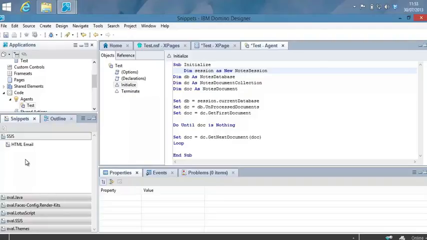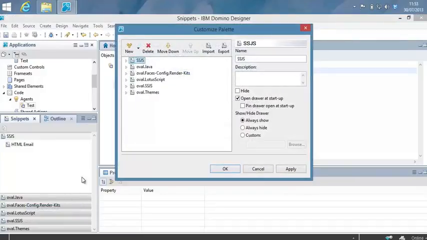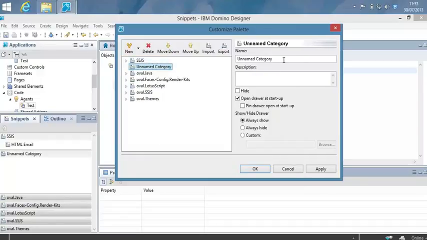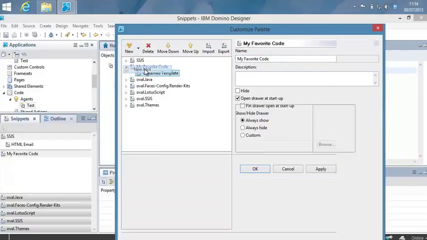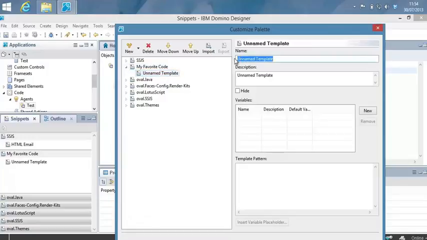So to set stuff up, all you need to do is right click on the area and select Customize. First off, you get an option to create a new category. So you can say, my favorite code. Now once you have a category, you can use the other drop down option to create a new item. I don't know, old favourite, DB lookup.